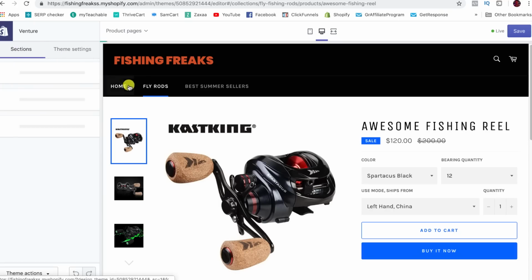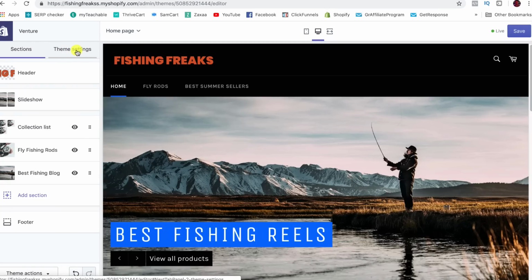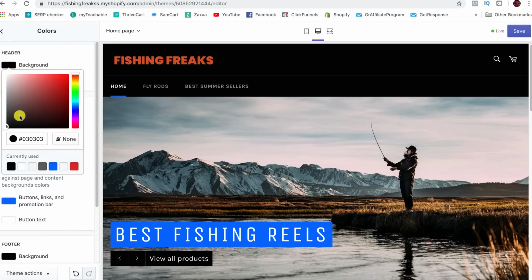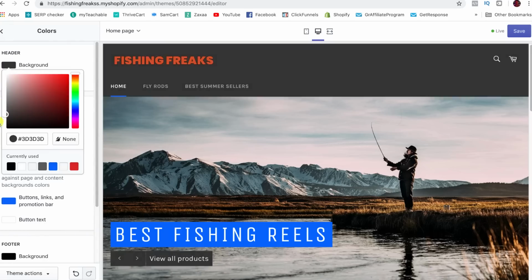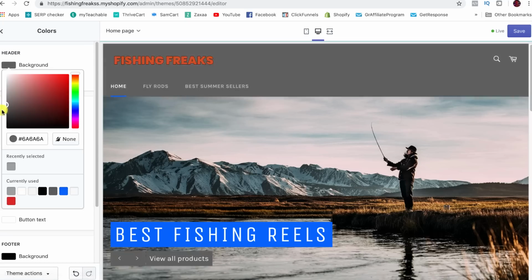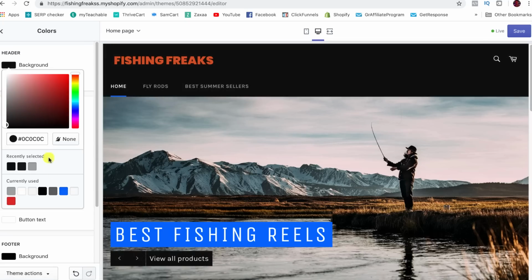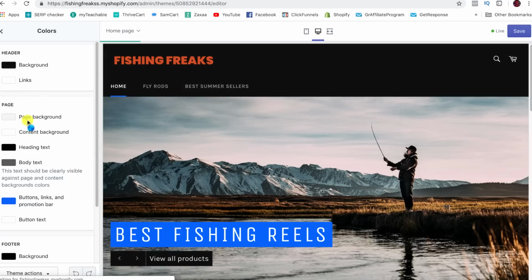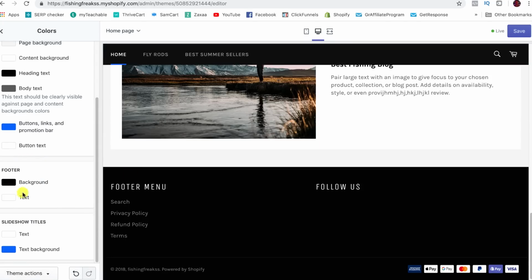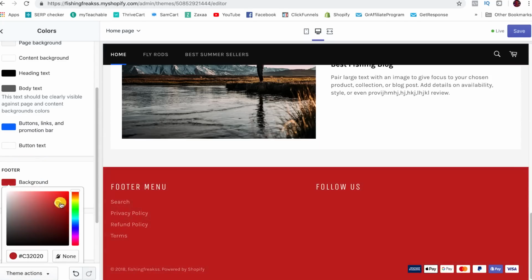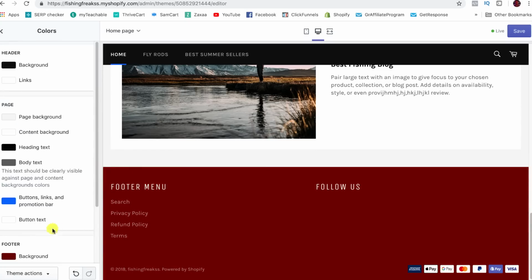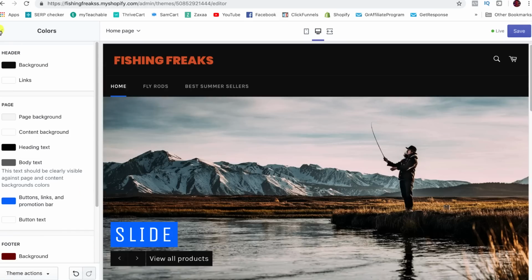So the theme will have a theme settings section in the top right here, and we can change the colors of everything. So we can change the color of the header. As you can see, that's changing, and then I'll also change the color of this tab down here. But I'll leave that on black because that's what I like. I think it looks really clean. Page background, header text. You can change the color of everything. So we've got the footer color. We can make that red if we want. We'll maybe get a bit funky, put dark red on that. You can change all of the colors for the theme there.